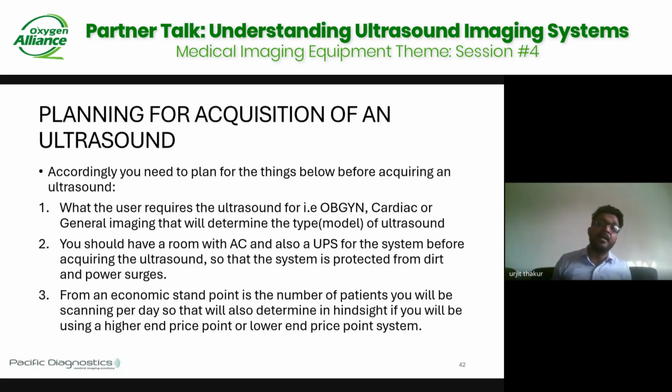Now we come to planning for the acquisition of an ultrasound. When you're planning for an ultrasound, as a salesperson or a biomedical engineer, what do you need to know? One, when you meet the client, you need to know what the client needs the ultrasound for. If he is going to use it for basic scans, abdomen scans and standard scans, then you don't need to provide him with a very high-end machine. You can quote him on the low end, like I had explained for the NX3.